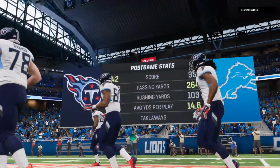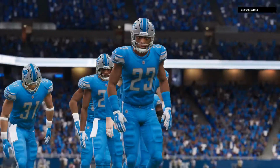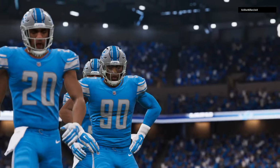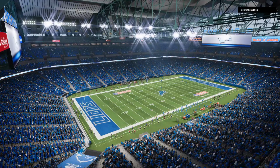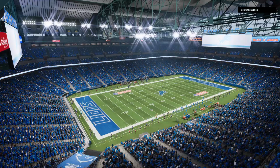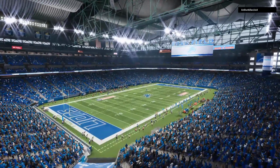So for the Titans, they continue to be one of the best teams around as they move to 10-2. And now they'll get the weekend off as they get a little extra time to prepare to face the Denver Broncos. Meanwhile, for the Lions, this loss cost them in the playoff chase as they fall back to 7-5 on the year. And they'll get the extra week to think about this one as they return to action in 2 weeks' time.